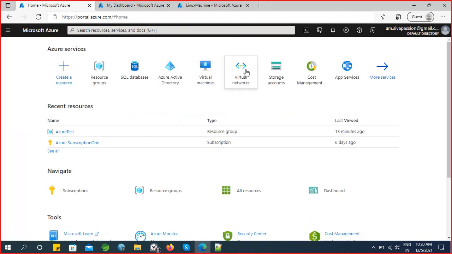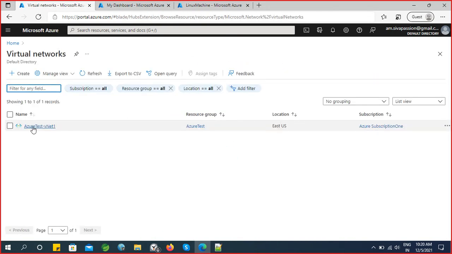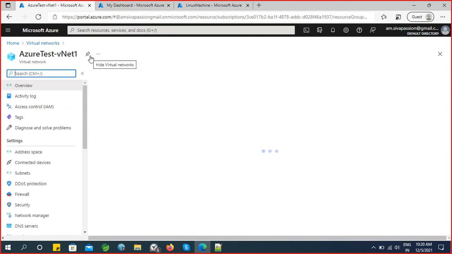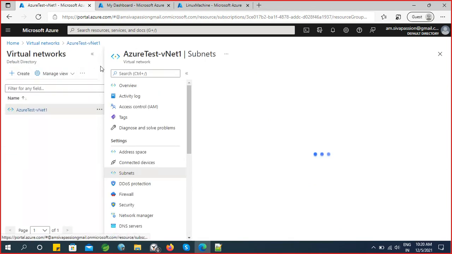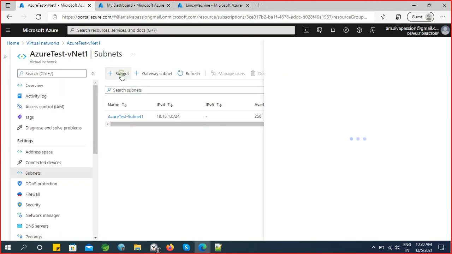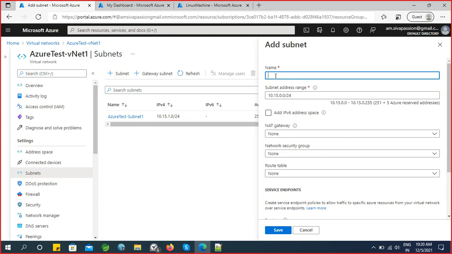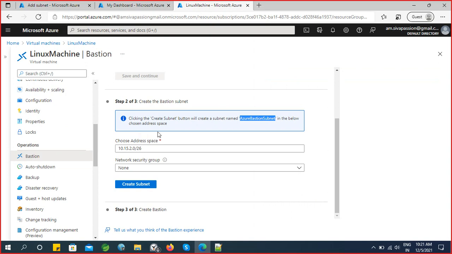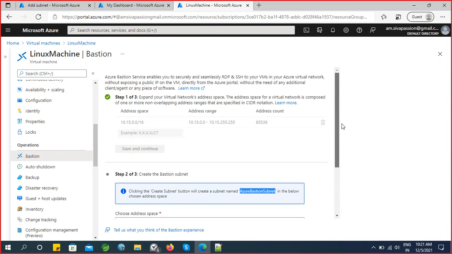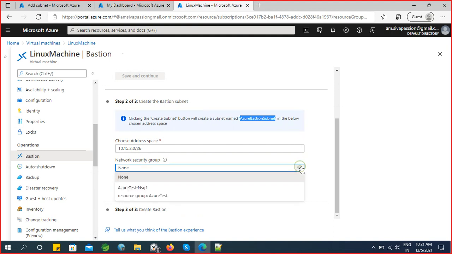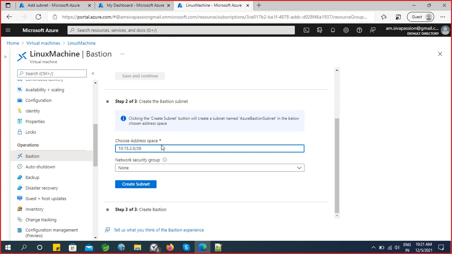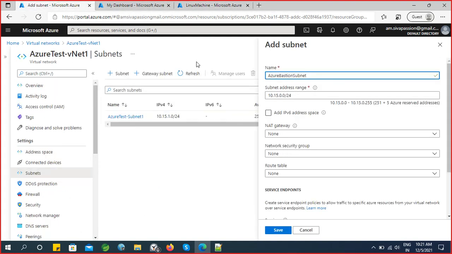Go to virtual networks. Click on this virtual network. Go to subnets. Click on subnet. AzureBastionSubnet, AzureBastionSubnet. Choose an address space, here 10.15.2.0.